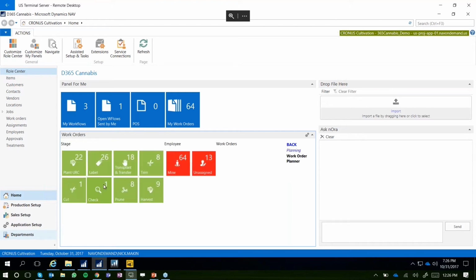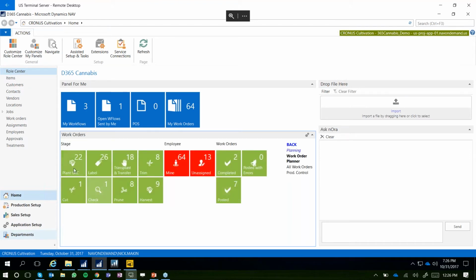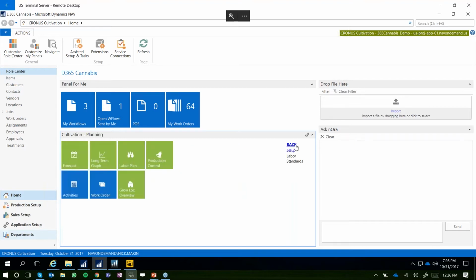Briefly wrapping up cultivation, you can of course have a look at your labor plan to see exactly how many hours of labor you need this week. So for example, this week, I need 26 hours on Monday because there are lots of clones that I need cutting. I could then click in to view the underlying information here as to what those hours are related to.